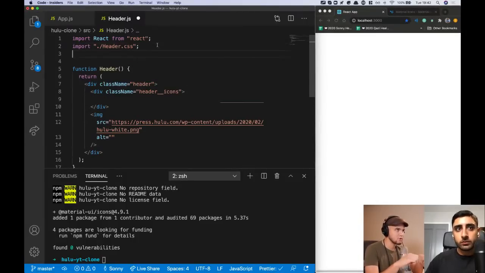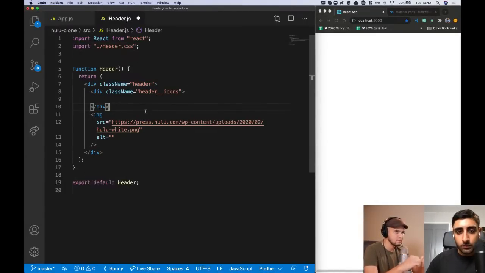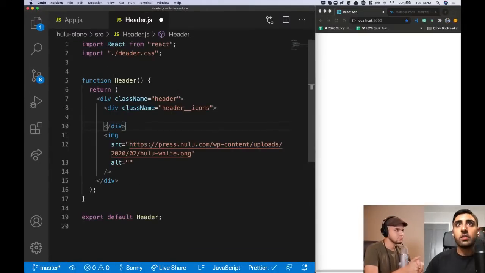Sonny, by the way, can you zoom a little bit into the code just so we can have a bigger view of it? Yep. So let's do that now. There we go. Like that. Awesome. Yeah, nice. I think that's better.